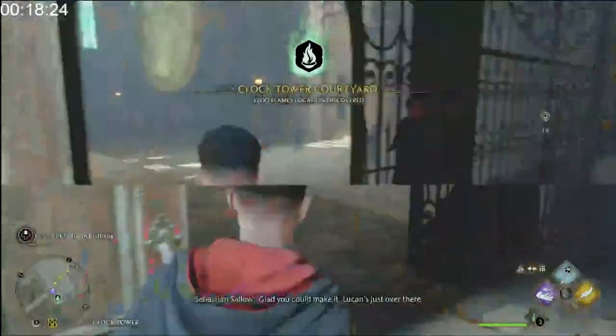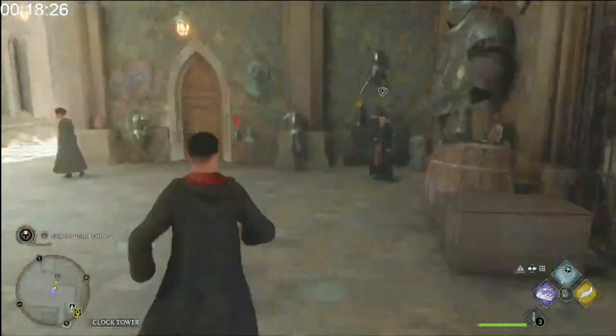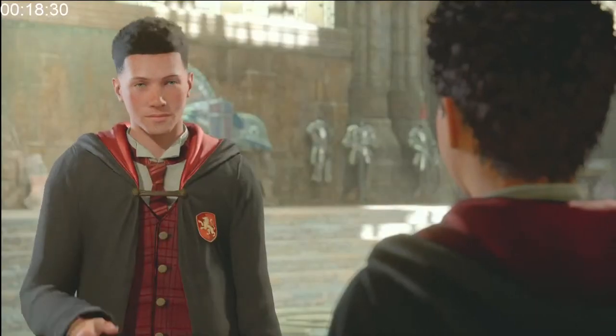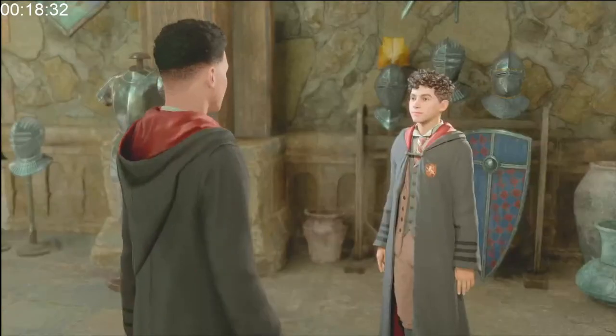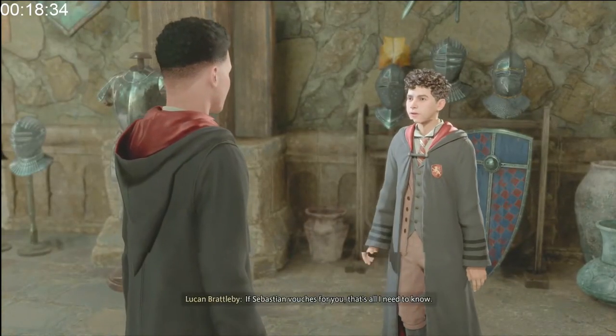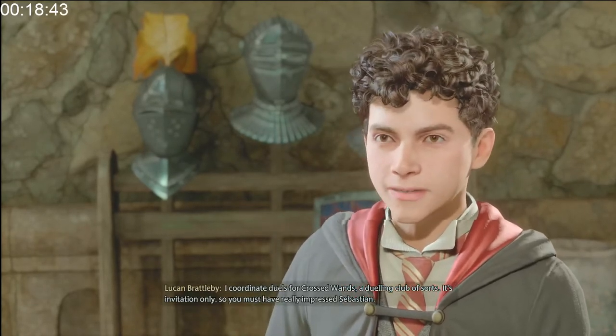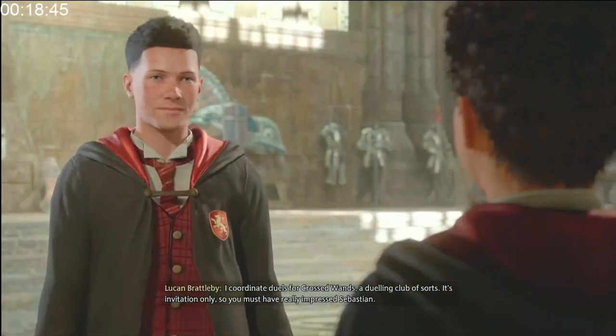Glad you can make it. Lucan's just over there. Sebastian told me to see you about a club. If Sebastian vouches for you, that's all I need to know. I coordinate duels for Crossed Wands. A dueling club of sorts. It's invitation only, so you must have really impressed Sebastian.